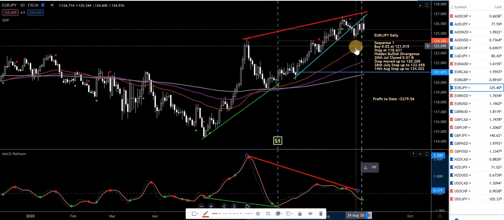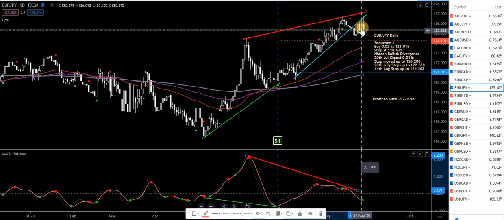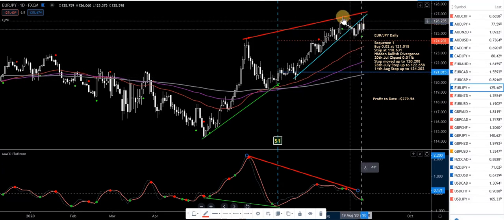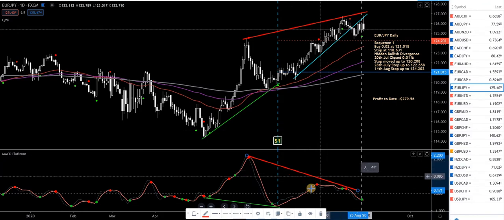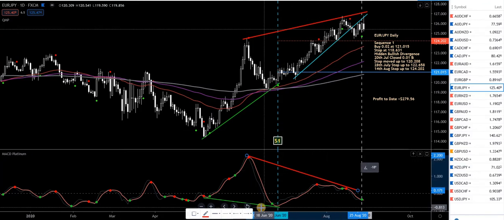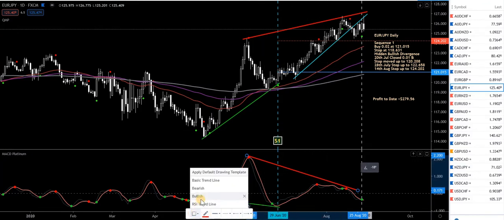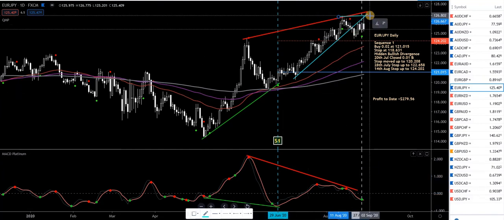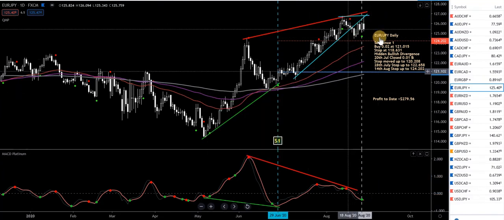But this thing didn't come back close enough to the MAs for my liking anyway. And I'm already in a buy. And as we can see, it's sort of peaked there. You could probably even consider a double top here. So there's getting to be a bit of confluence, different levels here. Yeah, just getting a bit messy, that's all. But we're in a buy.